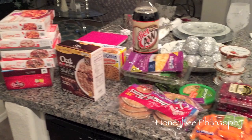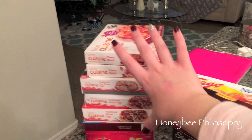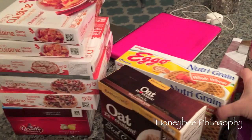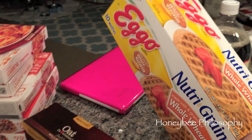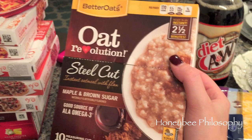So I went grocery shopping and I also went to TJ Maxx with Mama B - I had to return those curtains. First off with groceries, I got five Lean Cuisines - the pizzas and ravioli are my favorites. I got some Orville popcorn, only 100 calories in the mini bags. Then some Eggo whole grain waffles - 170 calories for two waffles - and the Oat Revolution steel cut instant oatmeal with flaxseed in maple brown sugar flavor, which was on sale. I got sandwich thins - 100 calories - perfect for sandwiches during the week.